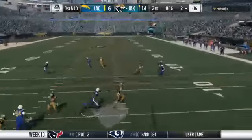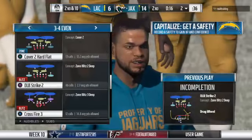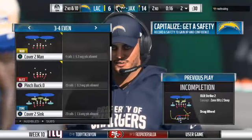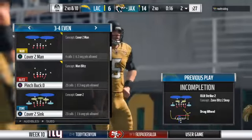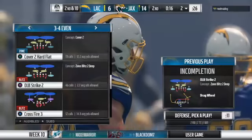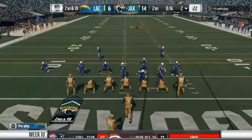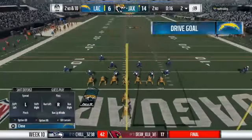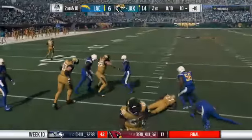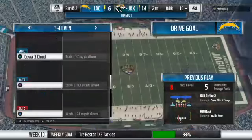In his own end zone, it's Bortles. And that is incomplete. 16 seconds now on the clock. He was looking to get it to Allen Hurns that time. And that'll bring up second down. On the give to Fournette. And a nice pickup as this one gets him to the 10-yard line. 8 yards on the ground there, and now they're looking at a 3rd and 2.